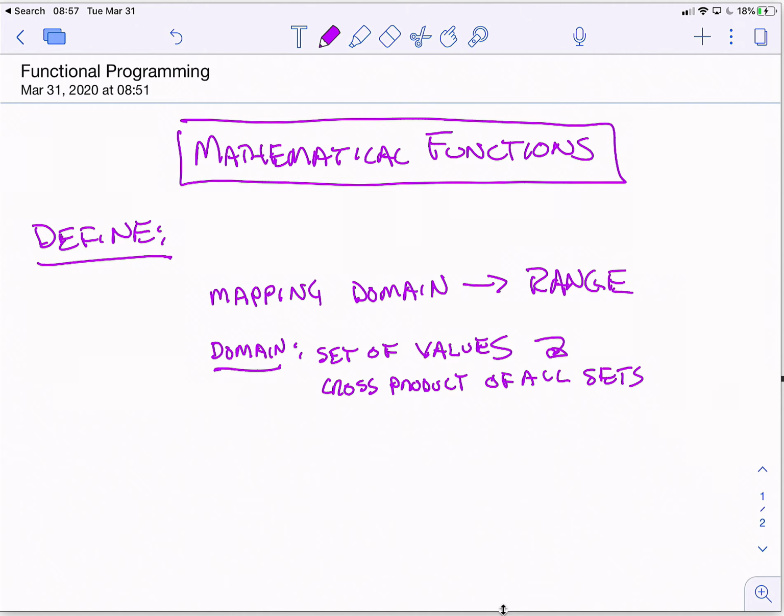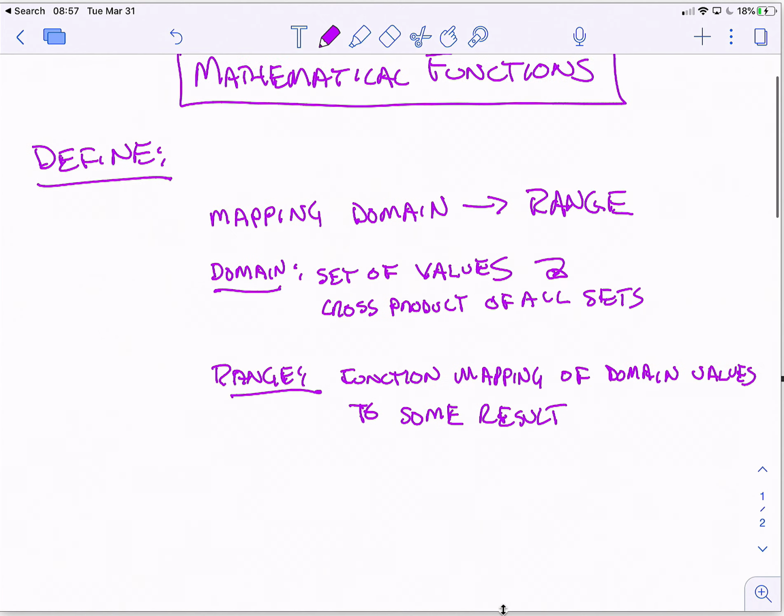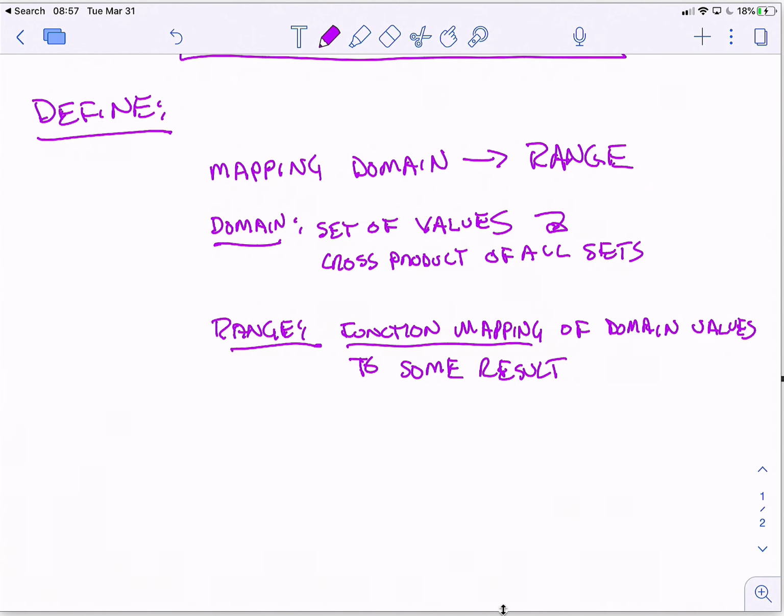All right, we also have a range. And this is a function mapping of domain values to some result. All right, and let me talk about what this function mapping is.